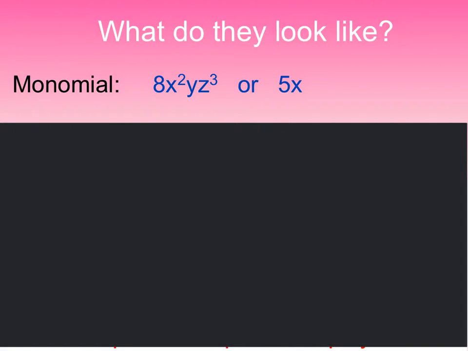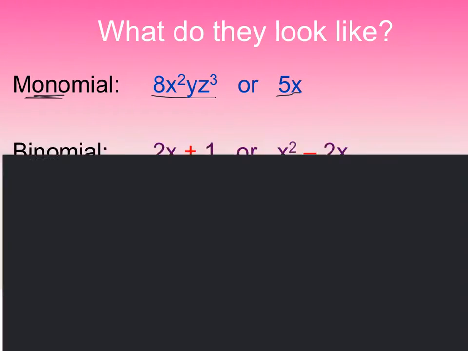Alright, so we're going to take a look at adding and subtracting polynomials in section 8.1, and polynomials can be classified in different ways. One of the ways you can classify a polynomial is as a monomial, and monomial, if you look at the prefix of it, would mean one, so it's one part. We've got two different examples here, and you can add an example and put the word one on your note sheet if you want. But monomial, this is one big group of numbers being multiplied together. This is one group of numbers being multiplied together, which makes it a monomial.